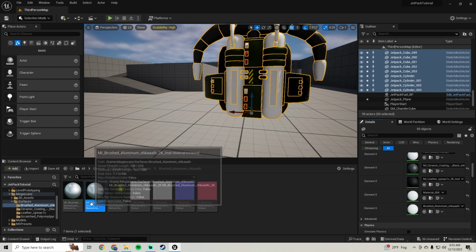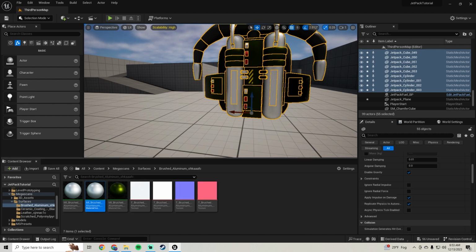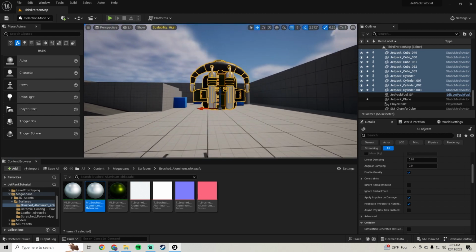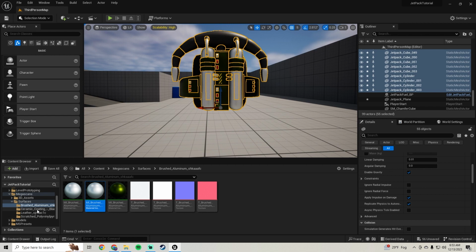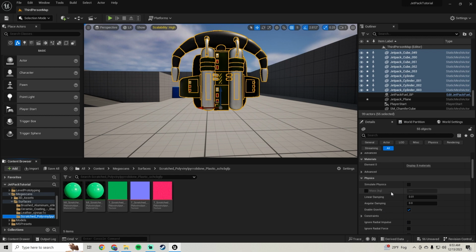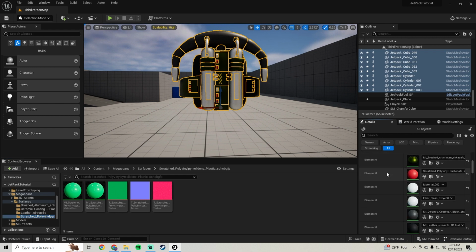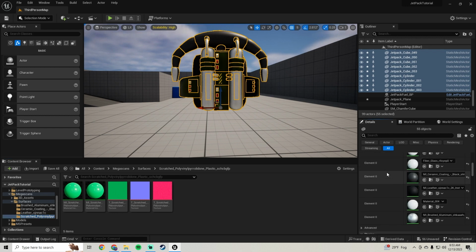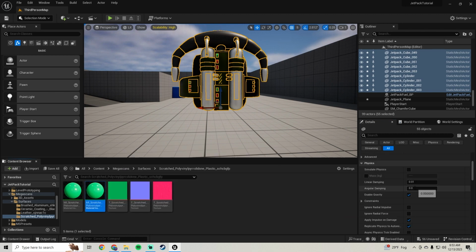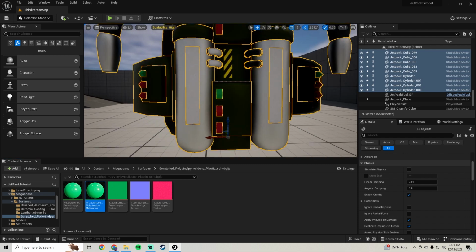That one is named. So right there. And we got the scratch poly, however you say that. That one goes, let's try, I think it was this one. Yeah, it's that one.